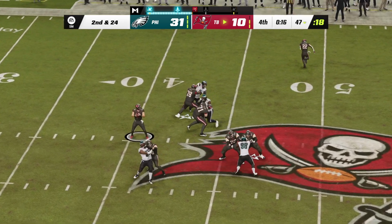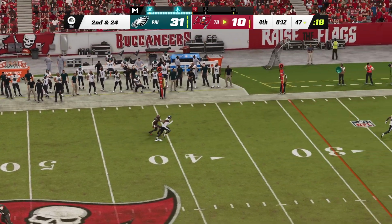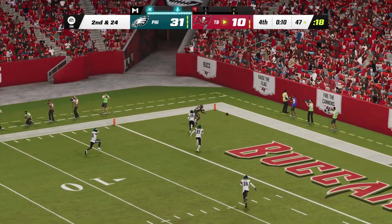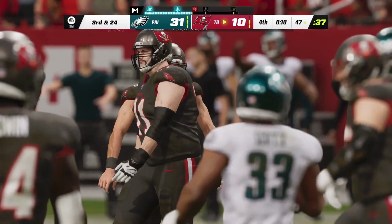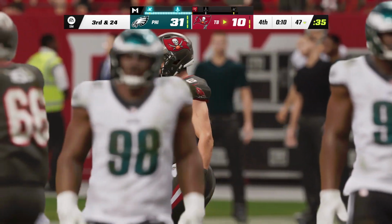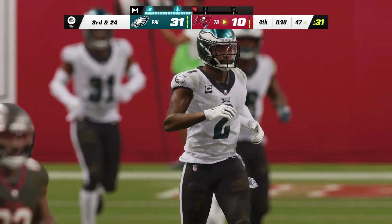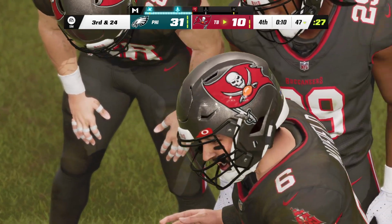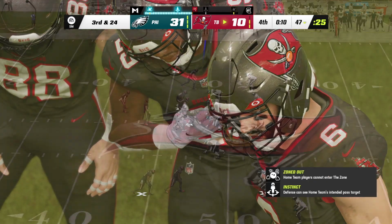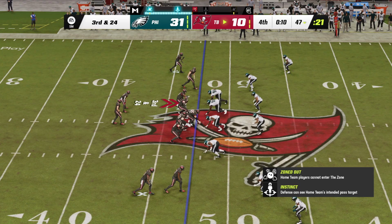Mayfield now on second down. Being chased out left. Now a desperation throw deep downfield. And that's going to be incomplete. Good effort there trying to take a shot, but it's third down. I like the fact that he took the shot deep downfield. Even if you don't get the catch, maybe you get a defensive penalty and pick up the yardage that way. Seventh play of this drive coming up, but a long way to go on third down.